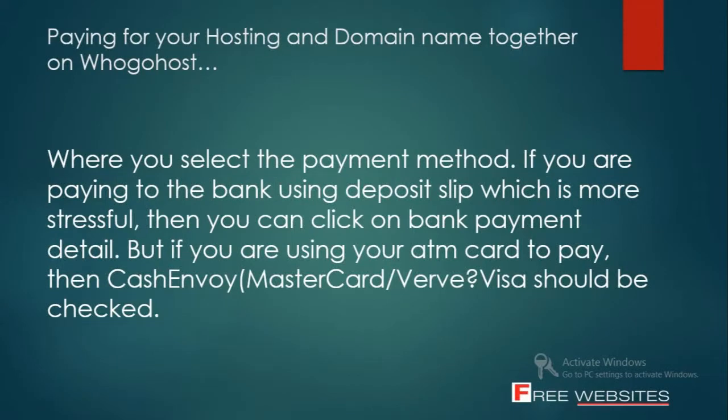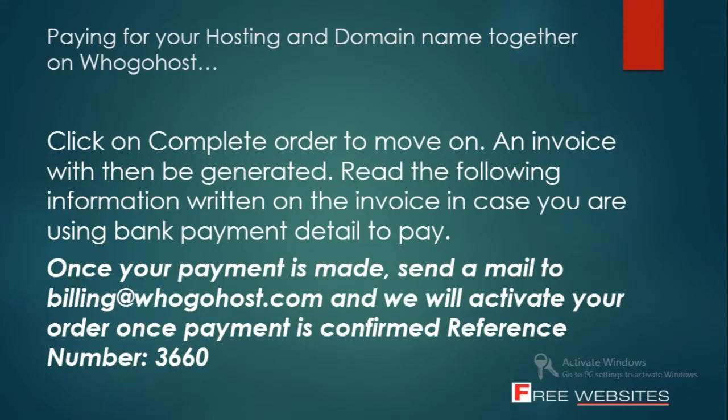There's nobody trying to get your bank detail or trying to steal money from your bank account. So you can use this ATM card to just do your payment online, and in a few seconds you are done. But if you insist on using bank detail, then you can click on bank payment detail. But if you are using an ATM card to pay, then you click on Cash Envoy, which will allow MasterCard or your VAP card or your Visa card, and it should be checked. So click on complete order to move on.